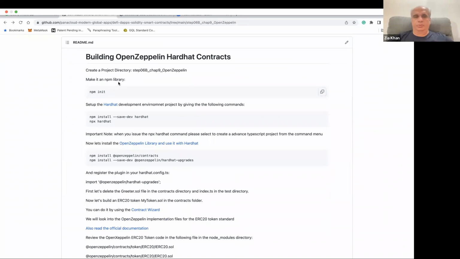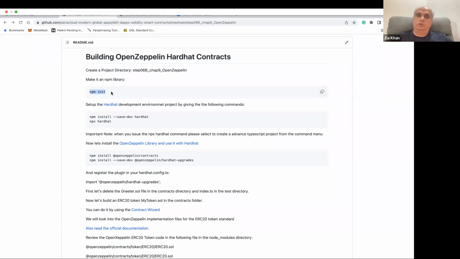Create a directory for your project, whichever token you want to build. So the first step is to create a project directory. In that project directory, you give the command npm init. What it does is create a package.json file where you can add your dependencies.